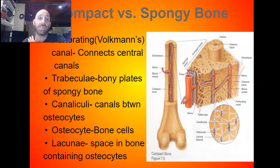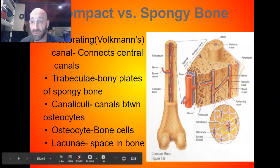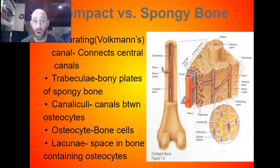So what makes osteocytes be able to stay alive and chondrocytes die is chondrocytes do not have canaliculi. They just seal themselves in and they suffocate. Imagine like a snorkel, right? If you've ever gone snorkeling before, you have a little tube that goes up to the air. Osteocytes put out these little tubes that connect them to each other, which allow them to breathe still. So osteocytes, even though they're in a hard matrix, they can still breathe because they have these little tunnels that connect them to each other.